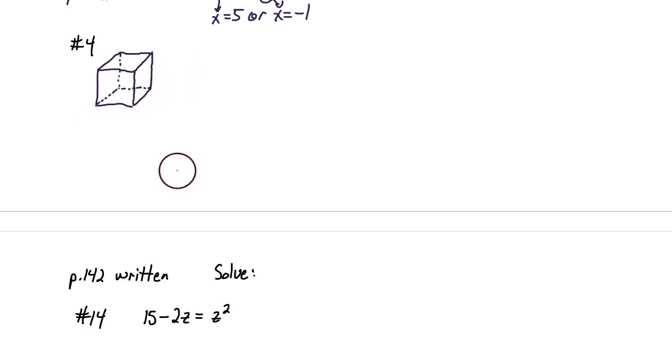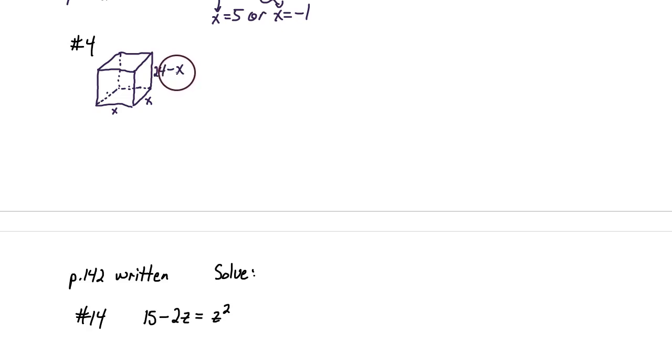Let's label what we're able to. We don't know the width or length of the room, but because it's a square floor, if we labeled one side of that floor X, then that one would also be X. And the same going around the back side and then right there. The first sentence in the paragraph says, the width and height of the room total 24 feet. So the width is X. We don't know the height, but if you add them together, it makes 24 feet. That means we can label the height as 24 take away X.